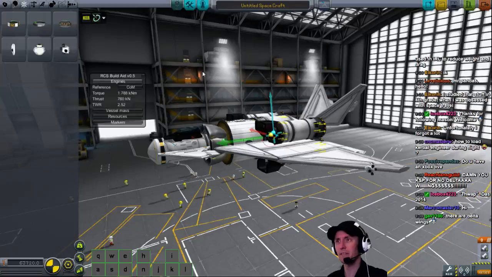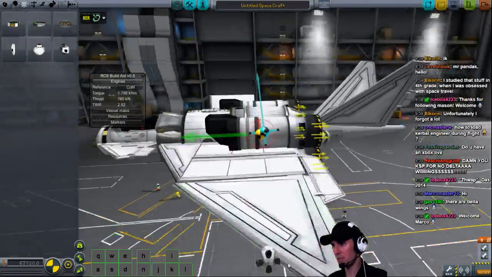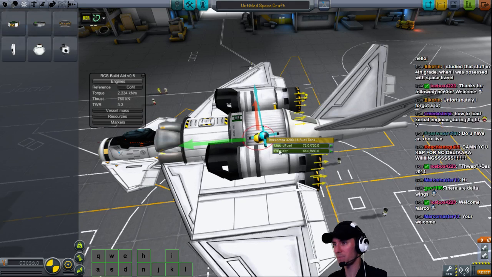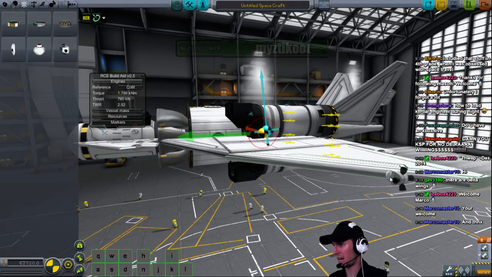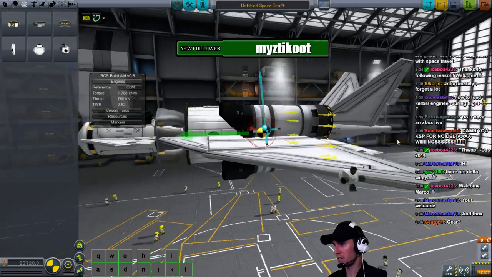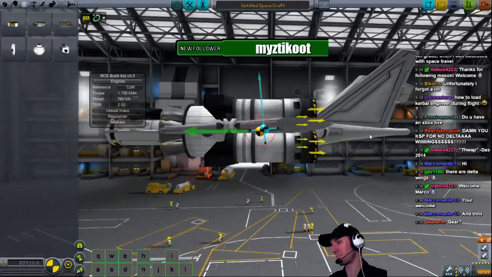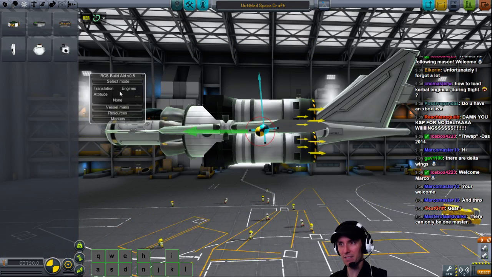Let's check RCS build aid. It says that we're going to have a little bit of rotation. But then again, we are also going to be way short on fuel when we get up there, which moves our center of mass forward and will make our rotation worse. Interesting. So we need to grab these puppies. That right there. Move it in just a little bit. That didn't do jack. Oh, apparently that's telling me that my center of mass. Aha, I'm in engine mode. That is okay. Let's go with translation.